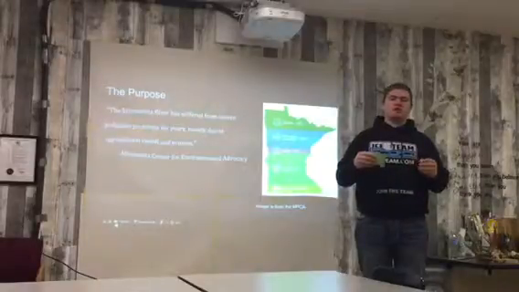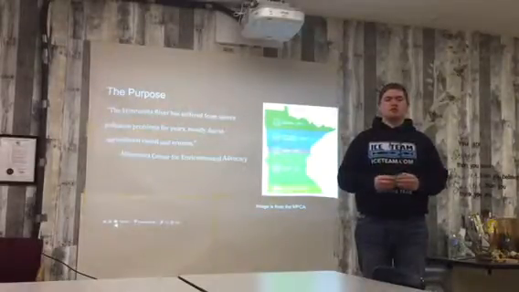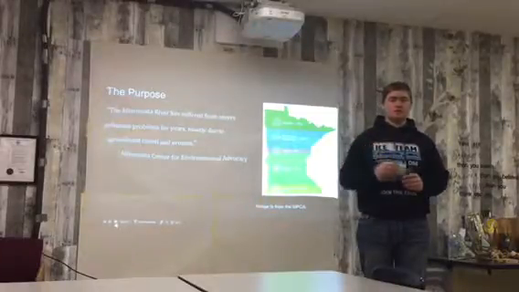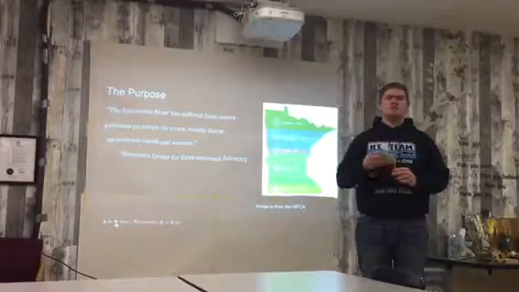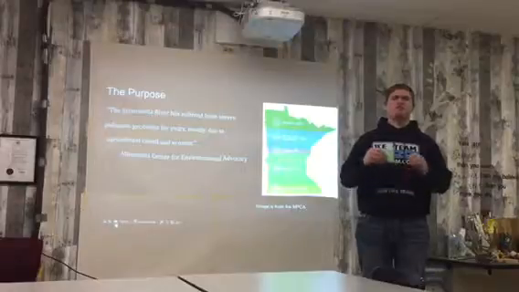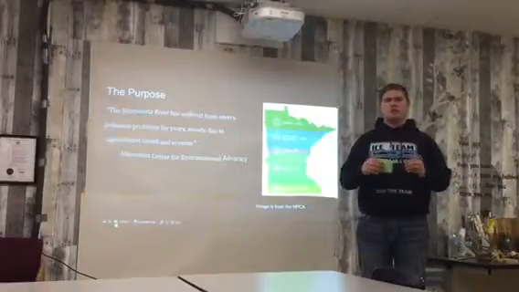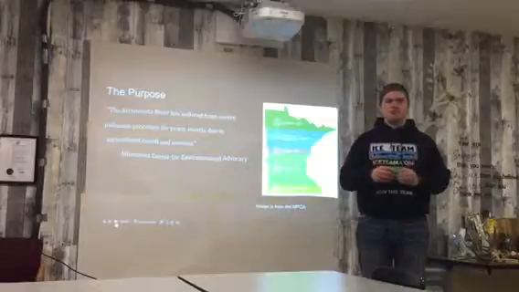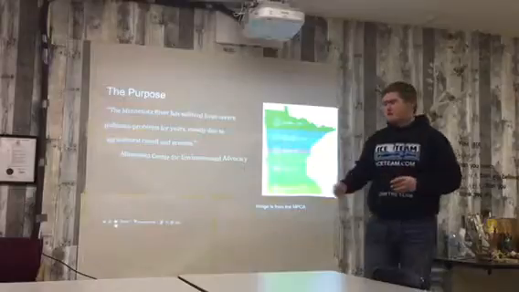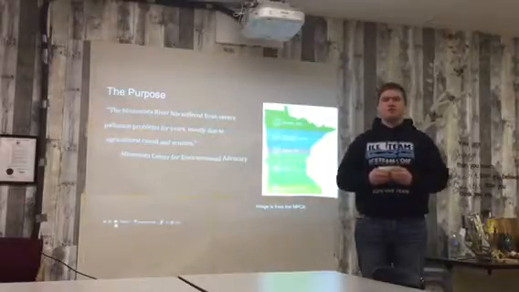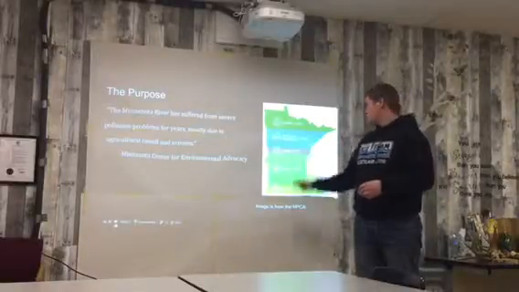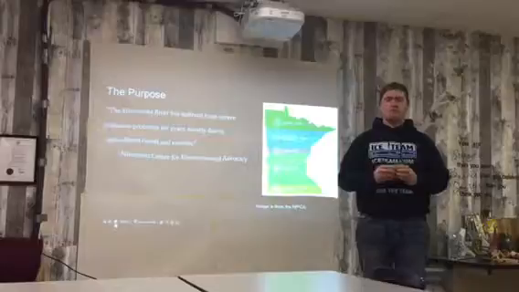First, we have to take a look and see how polluted the Minnesota River actually is. We can do this by using one or two of these resources that we found. The first resource is a statement made by the Minnesota Center for Environmental Advocacy, and they state the Minnesota River has suffered from severe pollution problems for years, mostly due to agricultural runoff and erosion. The second is a chart that was created by the Minnesota Pollution Control Agency that stated that 37% of all pollution in the river came from ag-related processes, and that only 5% of all pollution is from urban areas.